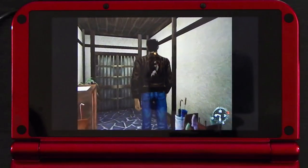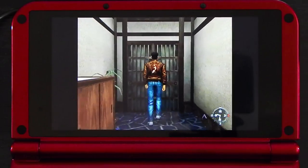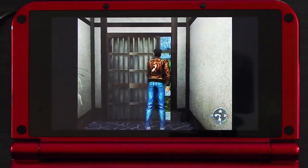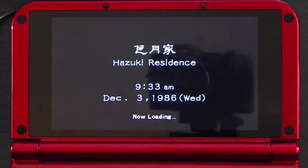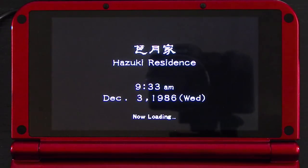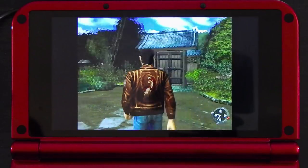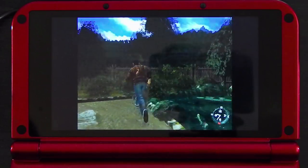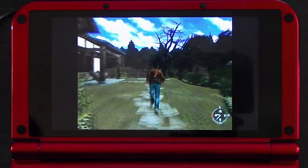So for someone like me who knows this game like the back of my hand, sure, I might play this on the pad just because it's mind-blowing that I can have Shenmue on this thing. But for new players, get yourself a Dreamcast and play it with, of course, an HDMI box. Sorry, I meant to say VGA box. But use the HDMI conversion, which you can find out in one of my videos. But yeah, Shenmue's rocking pretty well. Let's go talk to Fuku-san over here.